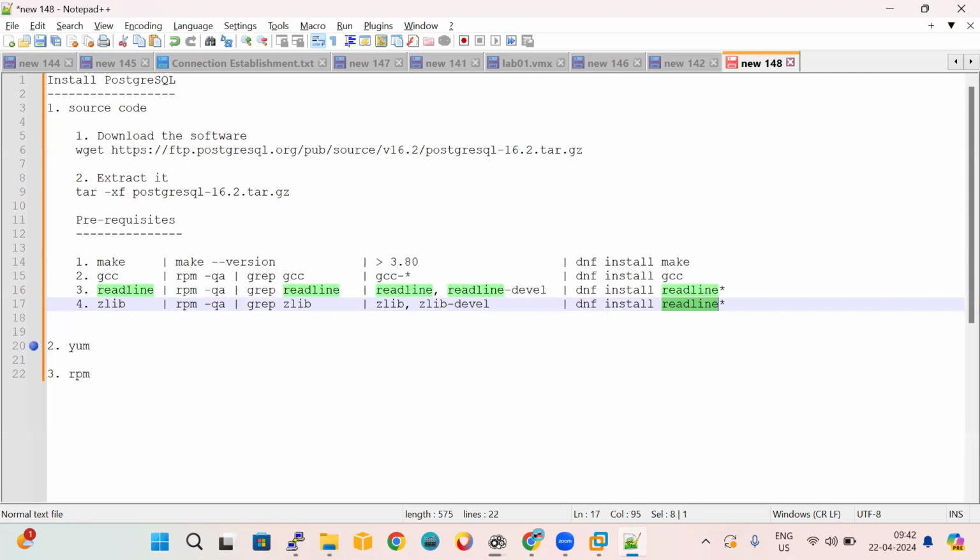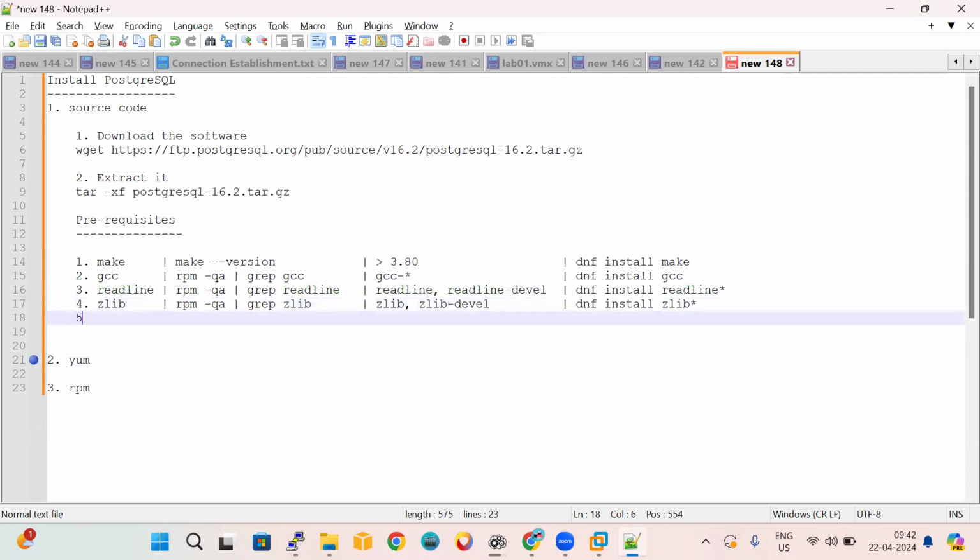If it is not there, it is zlib*. And the last one is the ICU library. You should see something like this; if it is not there, install it.